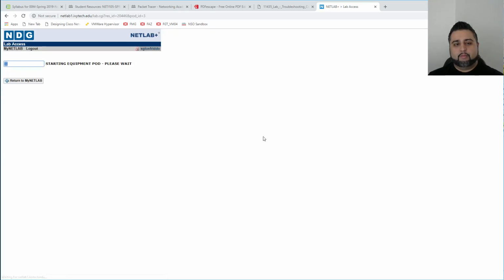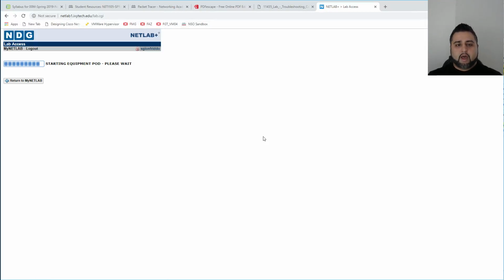to enter the lab. And what it's doing now is preparing the pod, which has all of the routers and switches and computers that's needed for the lab, and it's preparing it for your lab assignments. And so this will take a minute or two, and what's going to happen here is when you're assigned a lab assignment to complete, there's going to be an identifier, like a unique number. So it's going to be like lab 1.1.2.4 that you have to complete.